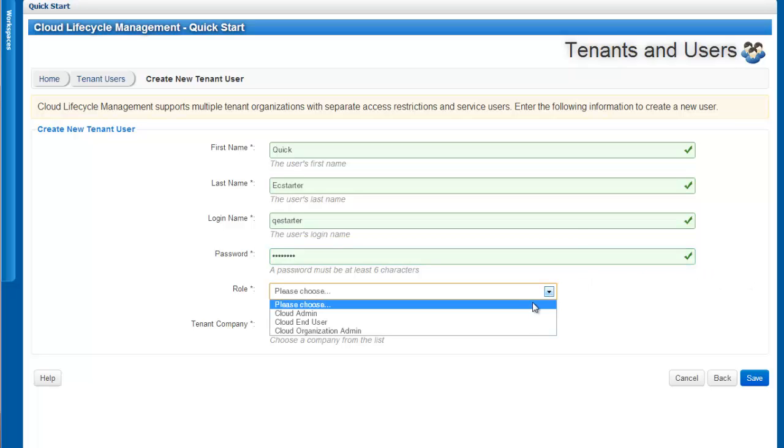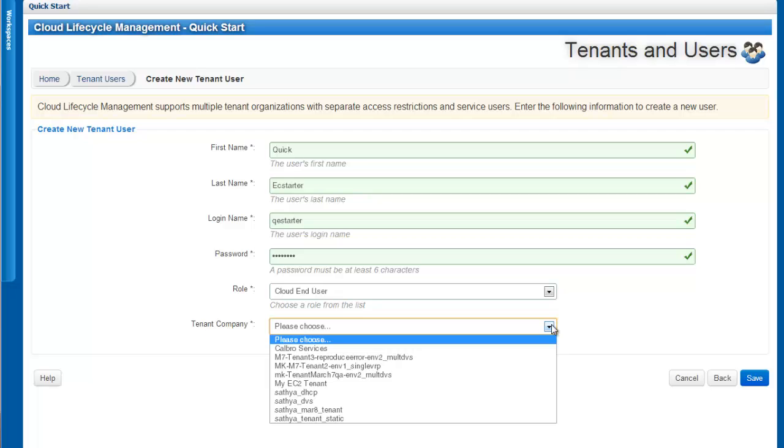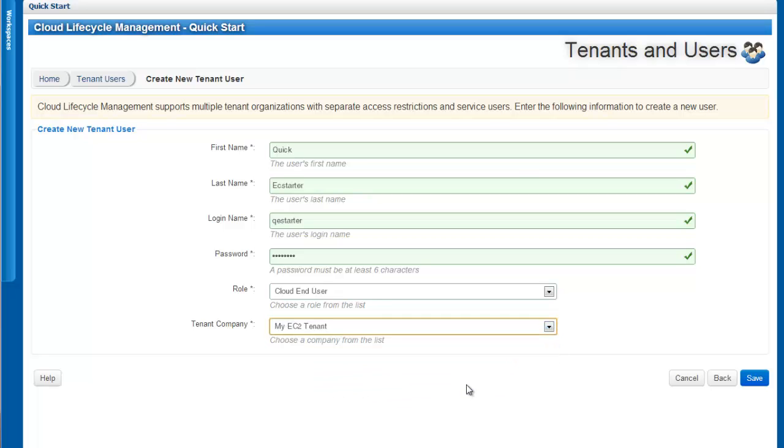For role, you want Cloud End User. And for tenant company, I select the tenant I just created. Click Save.